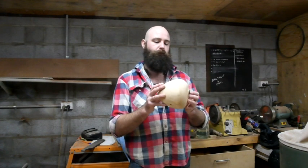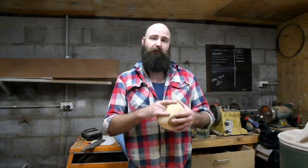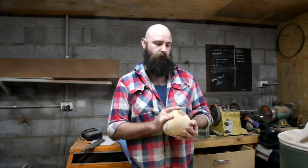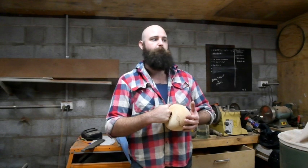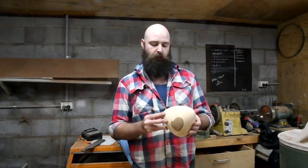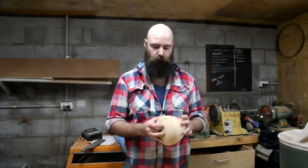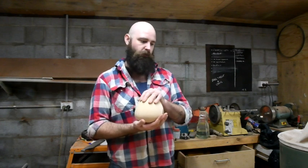So I knocked up a bit of a mock-up, which is this one here, a full-scale mock-up. I've never done an urn before, done plenty of hollow form stuff, but never an urn, where you have to make sure you've got the right volume in there. A full-scale mock-up actually works well to get your proportions right. I can see what I need to change, what I like, if everything looks good in full-scale form, and also make sure that the ashes fit, which they do, thankfully.